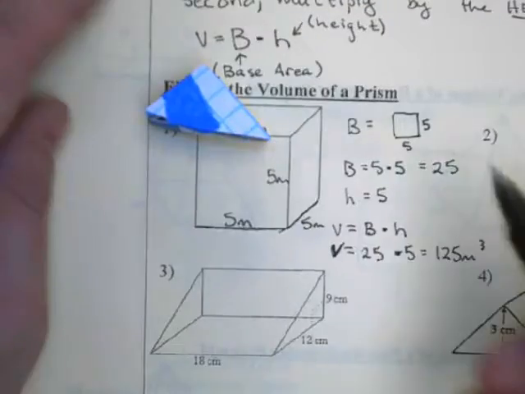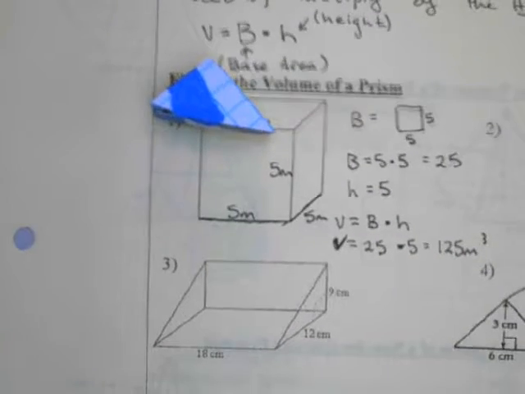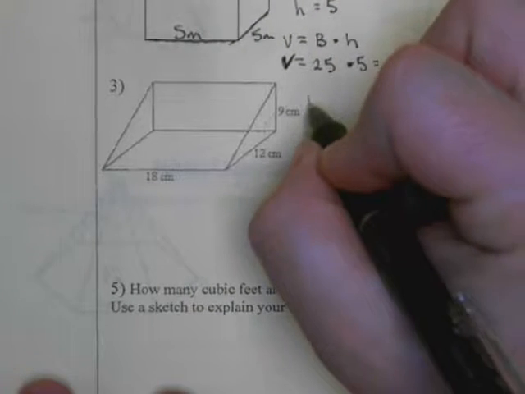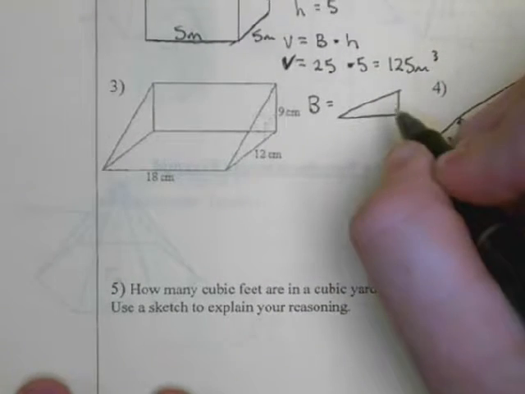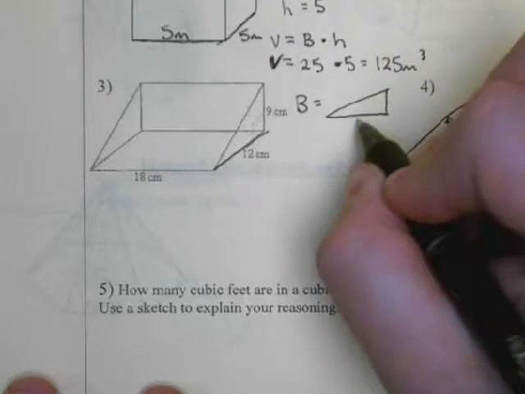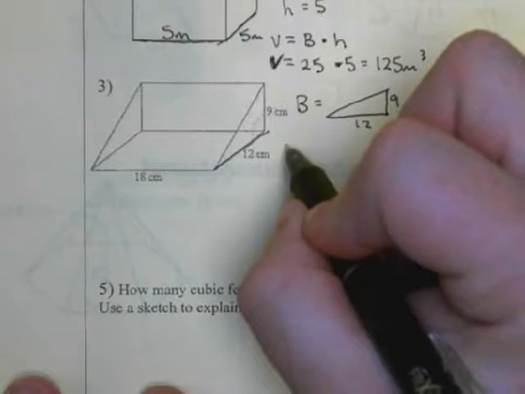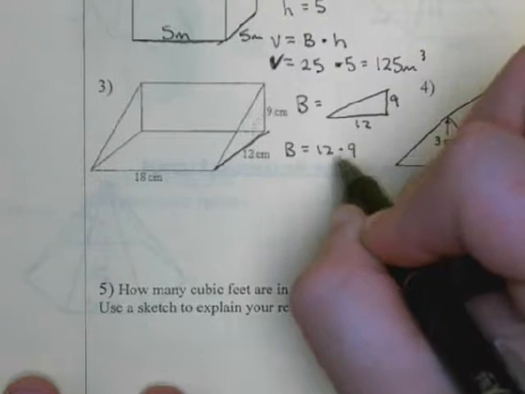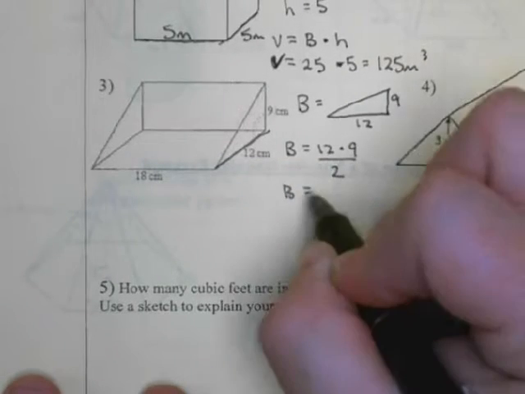So when we're looking at ramps, we want to think of the base area as being these side triangles. So I know my base is really this triangle right here, because I have the same triangle on the sides. So those are my bases, and they're 12 by 9. And we know the area of a triangle is the base of the triangle, 12, times the height of the triangle, 9, divided by 2. So the base area for this would be 54.